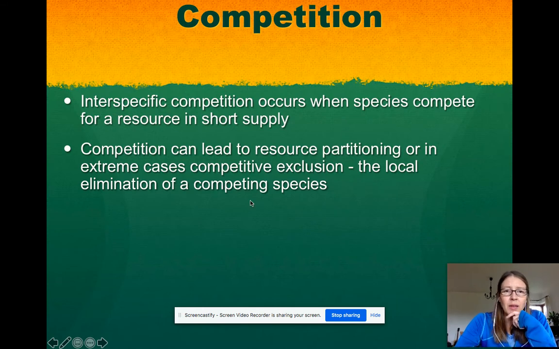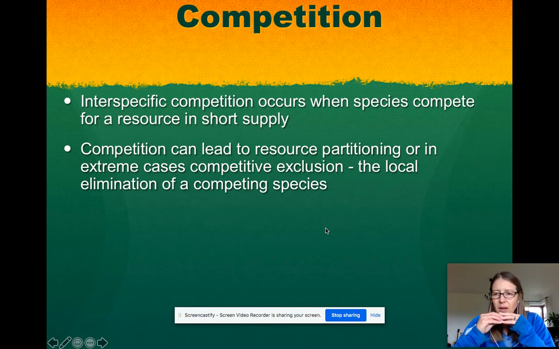I'm going to be digging into some terms called competitive exclusion and resource partitioning. Essentially, when you have two different species that are competing for a resource, one might outcompete the other with competitive exclusion. That's going to be really common with invasive species. When we see species that have moved into a new habitat, like the cane toad or the Spanish slug, they tend to outcompete the native species that are there and eliminate them almost altogether. And that's competitive exclusion.